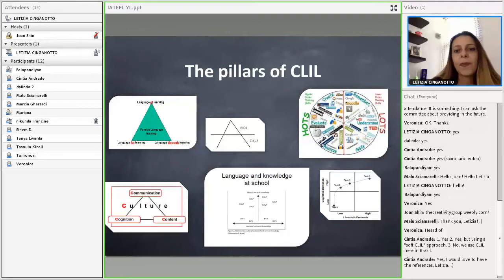And in particular, you can have with CLIL a sort of switch from lower order thinking skills, so you can see here in the graph, in the image on top right, LOTS, lower order thinking skills, and HOTS, higher order thinking skills, because you have to think and you have to talk about academic things. So you have to elaborate, you have to connect information, and then receive input, and then of course produce output, and this requires higher order thinking skills.